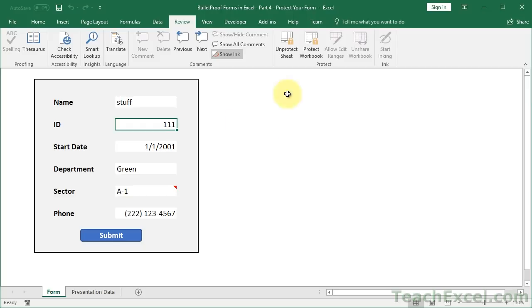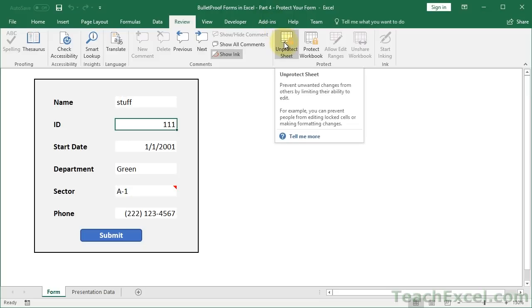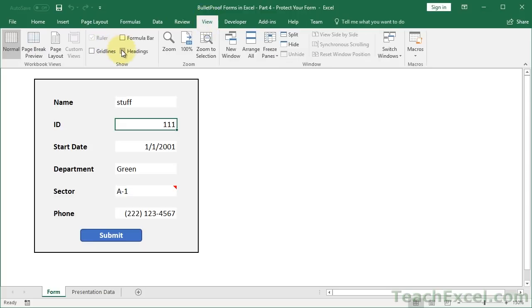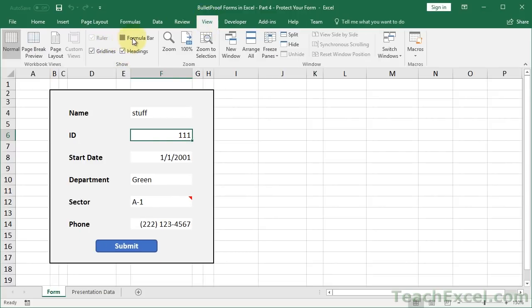So all the data we have over here, and nobody knows about it. We're the only ones that know about it, and it's not going to affect anyone. It's not going to hurt anyone. All it's going to do is make our lives so much easier when we want to change our form and troubleshoot our form, change the data validation rules or the conditional formatting rules for error checking. Because all we have to do then is go to Unprotect Sheet. Let's bring back our headings and grid lines and formula bar.